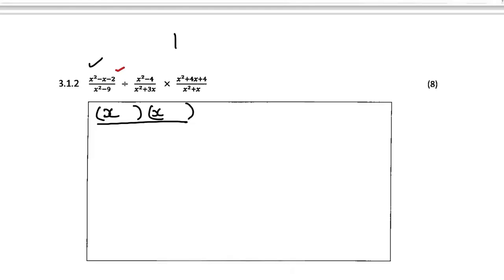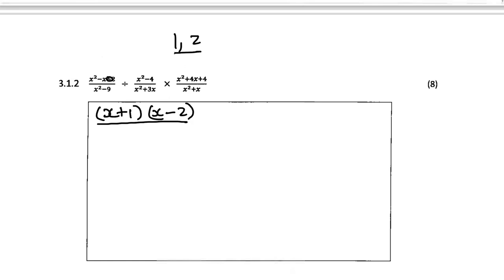They are 1 and 2. But if the last sign is negative, I'm looking for the factors that when I subtract them, I get the middle term, which is just 1 there. Already I can see 2 and 1, when I subtract them, give me 1. So I'm just going to put them 1 and 2. Because this is minus, the middle sign, which is negative, will be on the bigger number. That is how you factorize that.